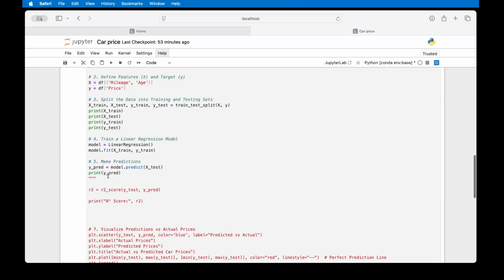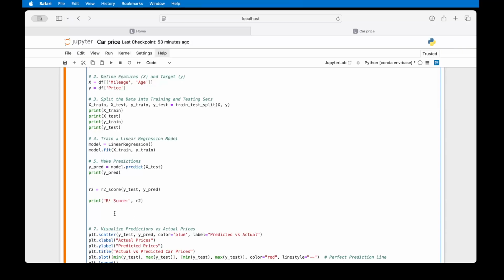Now we will use the R2 score function for checking its performance. So the syntax is R2 underscore score, and what do we want to check? We want to check Y test values against Y prediction values. Y test values are given in the data set, and Y predict values are predicted by the model.